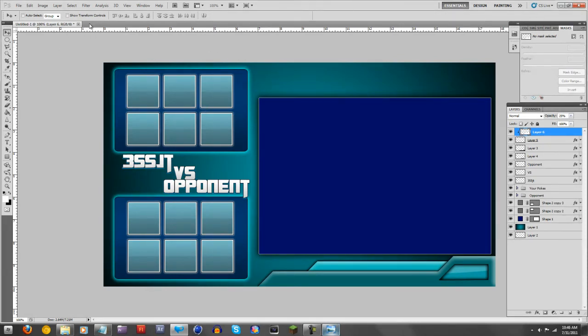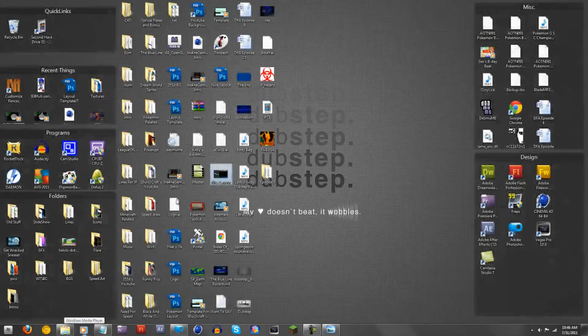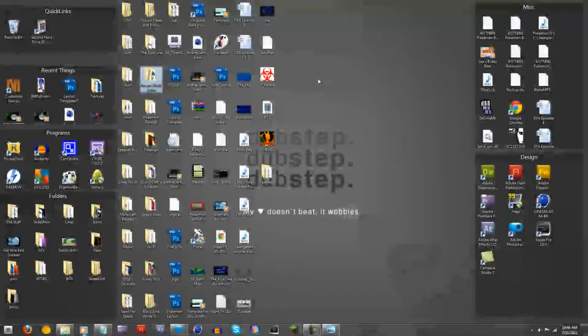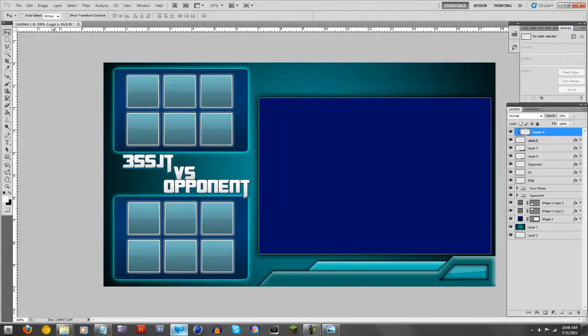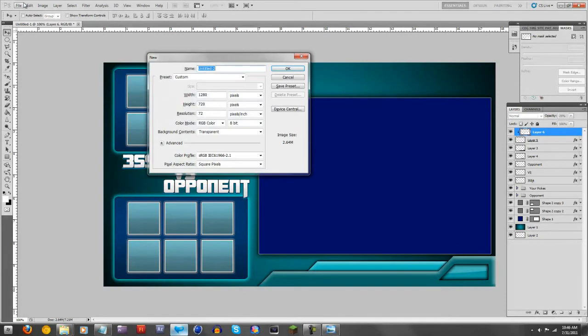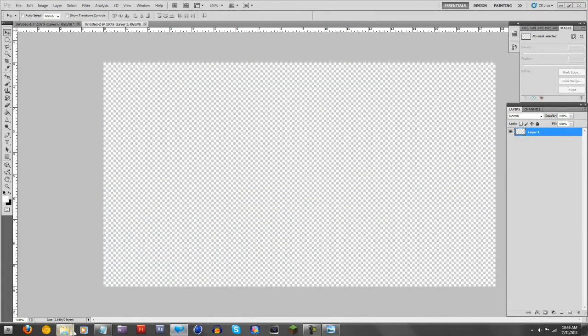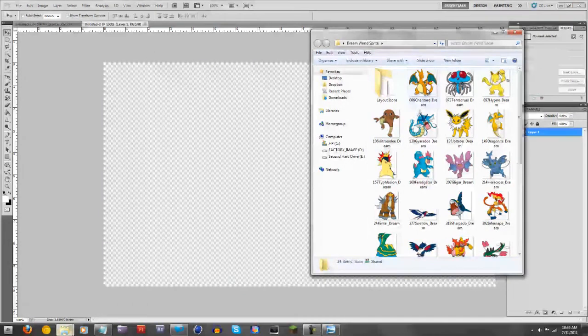And maybe next episode, honestly, the icons are pretty simple. Yeah, that's probably the last part of this little tutorial thing. I'm probably already on part two, which I'm probably going to have a little cut where my voice just says whatever. So I'm going to show you how to make a logo. I'll give you a link to the Dreamworld pictures in the description, where I found them. There's multiple places to find them.